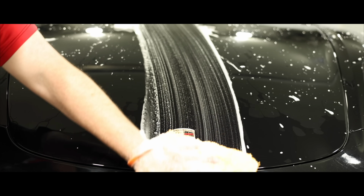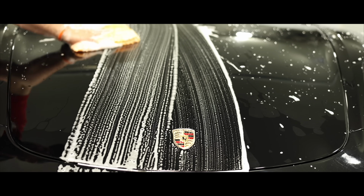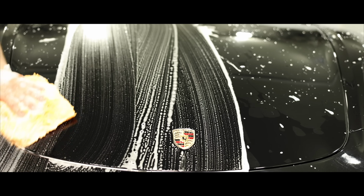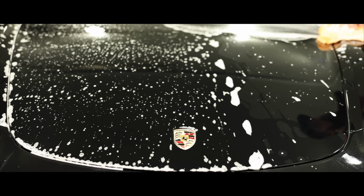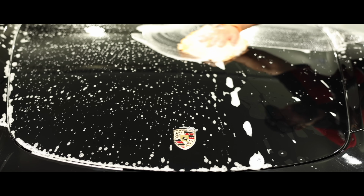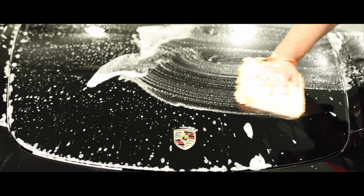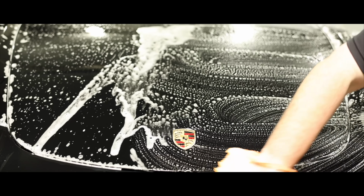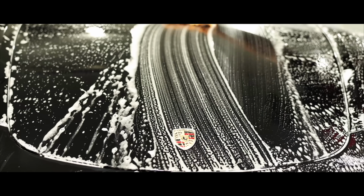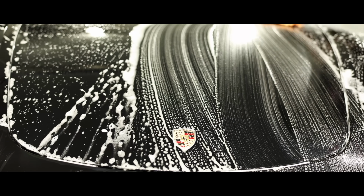Now there's lots of methods you can use to safely and effectively wash a vehicle. Multi-bucket, multi-wash mitt, multi-rinsing methods, and it goes on and on. I think the internet has just made this a needless area of contention amongst the detailing community. My advice is don't focus too much on what method you use, rather than executing it to a high level. You can use any method you like, but if you do it poorly, the method itself won't save you. In other words, it's less about what you do and more about how well you do it.